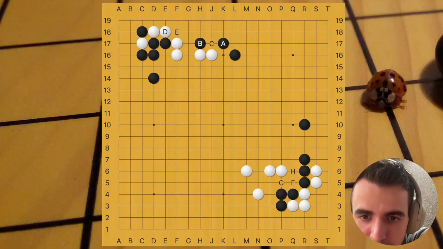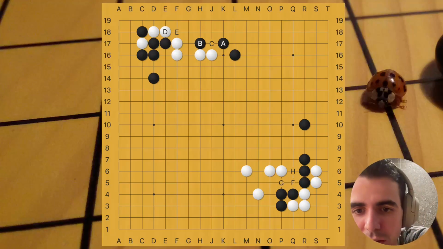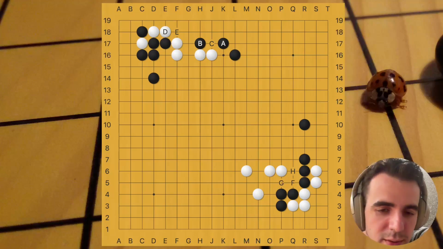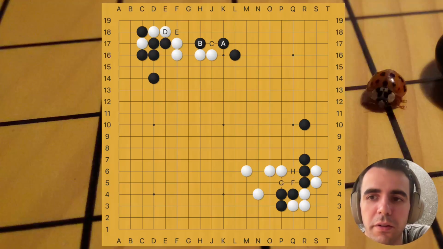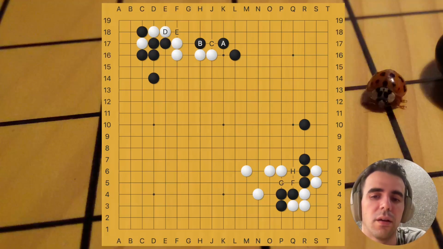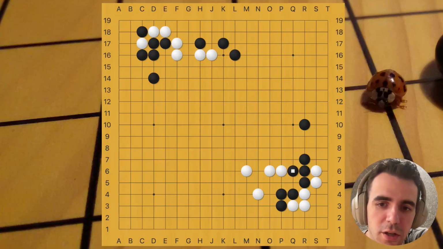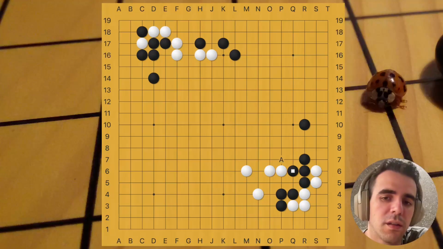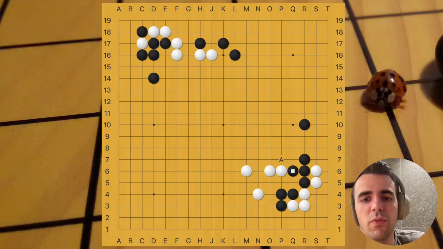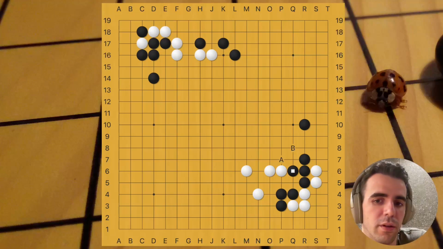F does fix the cut, but as I said, it could be a little bit more efficient to play something else because it gives us an extra option that white might need to erase. Then we get center back. And that's H here. If we play H, now we are looking next at playing A. Not next, but it's an option for later. And if we play A, maybe we can get an eye around B. That could be crucial if we need to leave it this way.